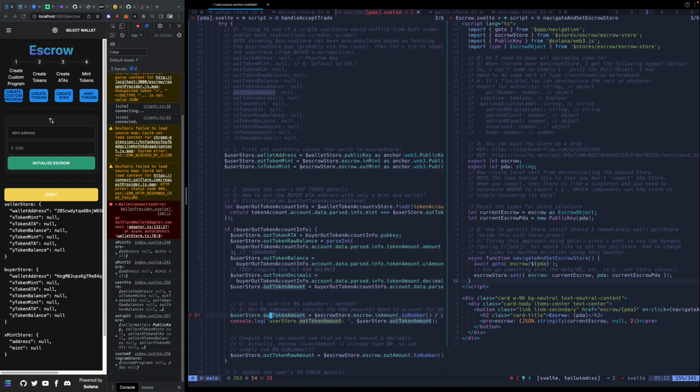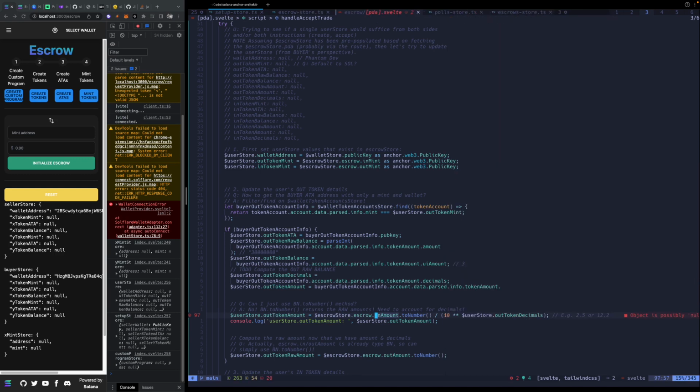And so what I did is I took the in amount, which is type BN, and I used the toNumber. I'm going to get rid of this window so we can see. And then this will give me the raw amount right here. So just adding toNumber will convert to the raw amount. But because I'm trying to set the UI amount, 1.2, 3.7, smaller, just for the user interface amount, I need to account for the decimals.